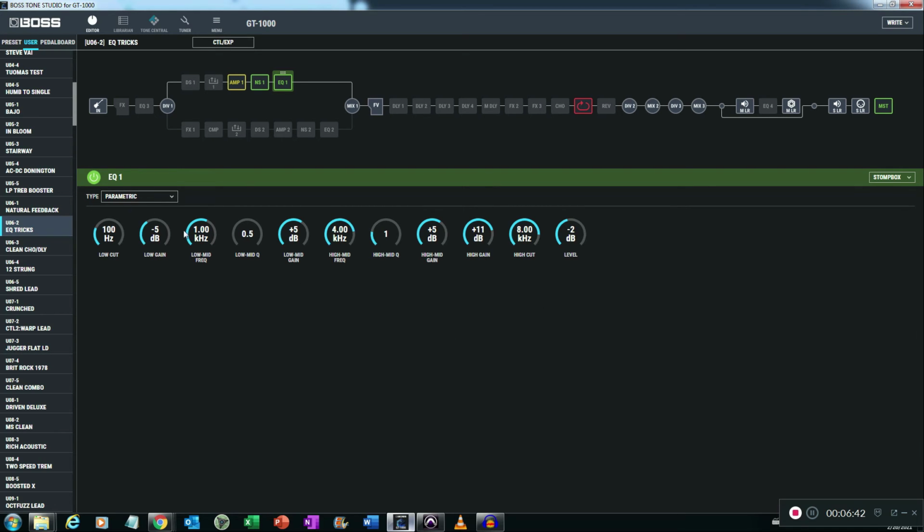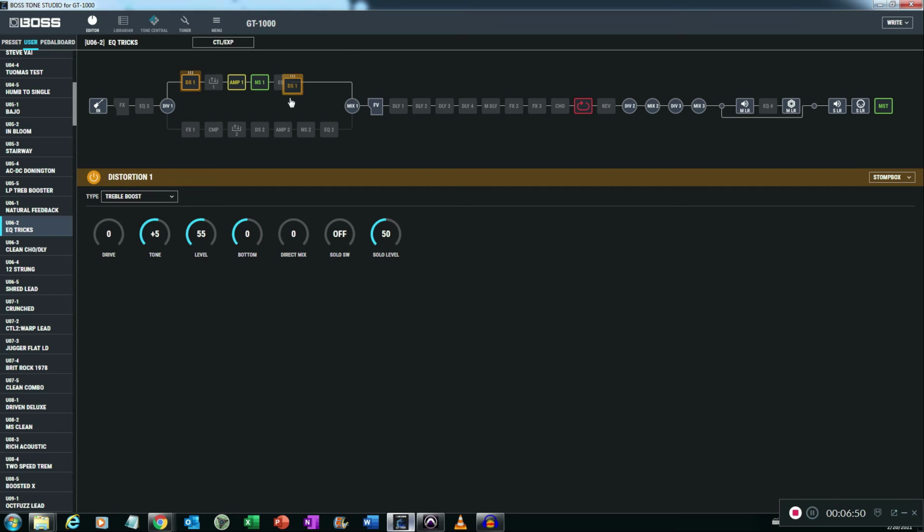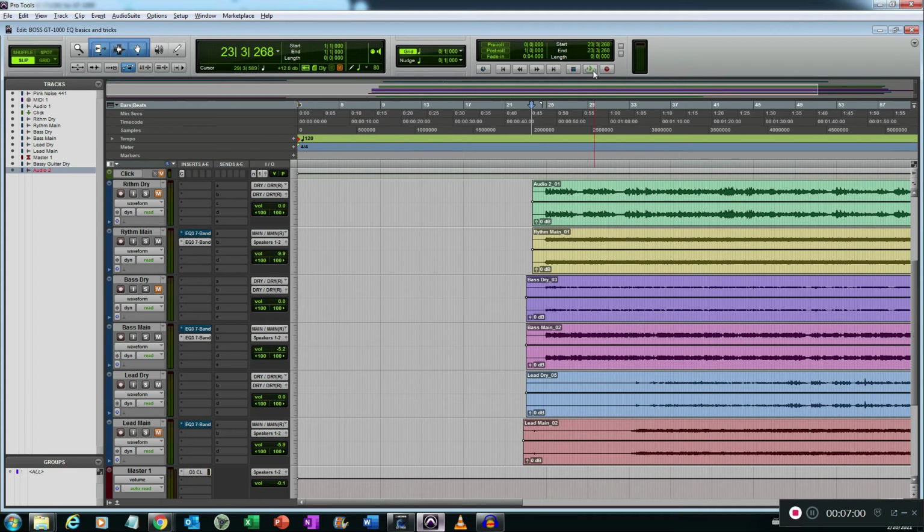What about if you don't want to use an equalizer? Let's see. For example, for the lead guitar, I will put this treble boost at the end, and I will check if I can get some good results with that.